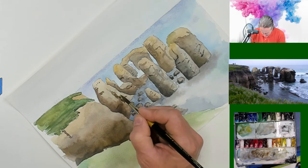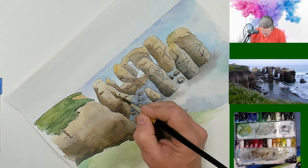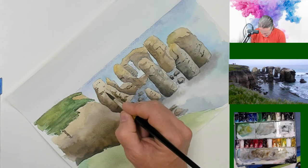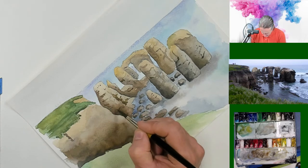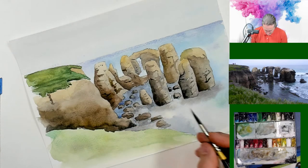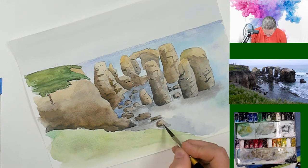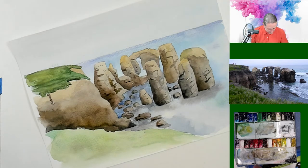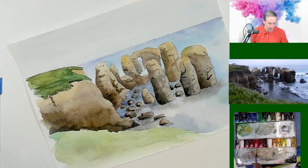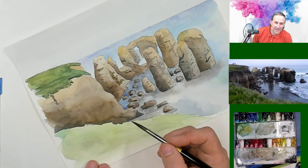Let's see, who else? It's not that I'm not willing to say who I watch or anything. I'm trying to remember. I still watch Bob Ross. I grew up watching Bob Ross. I still watch Bob Ross on YouTube and on Twitch. He's always on. He works now more than after he's died.